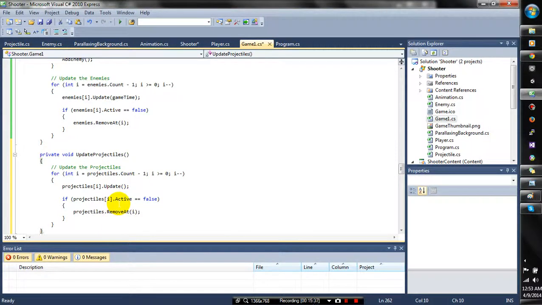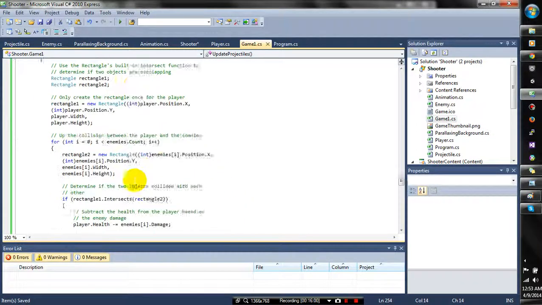And remember, they're no longer active if they're off the screen. That's very important, otherwise we're going to hit our memory limits, because eventually these things just are not going to die and they'll just go off, and eventually we'll run out of memory. So it's very important that we actually remove these when they're done.